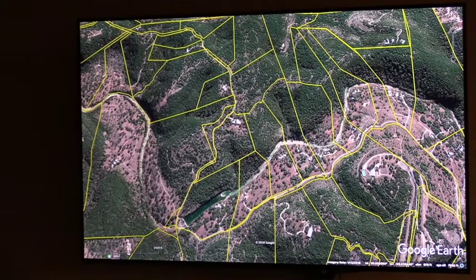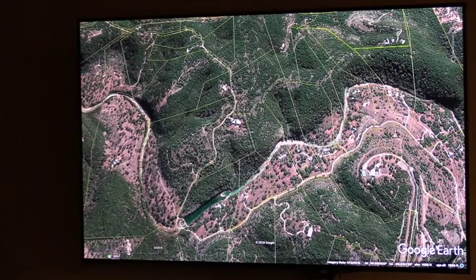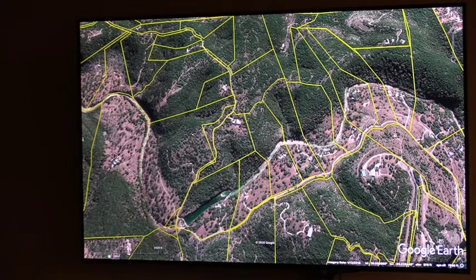Now, watch what happens. You notice where the property lines were? That's because it's all under wildlife and the people all think about the same. There are fences in many of those yellow areas. They're barbed wire fences. Some of them are actually wood fences.